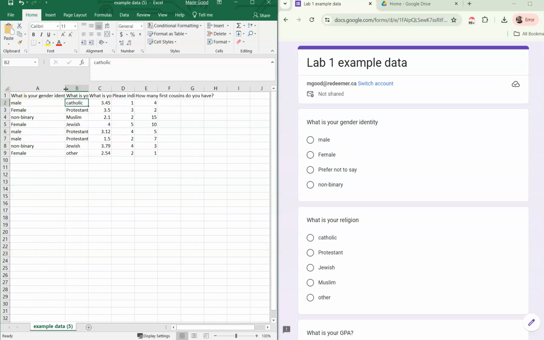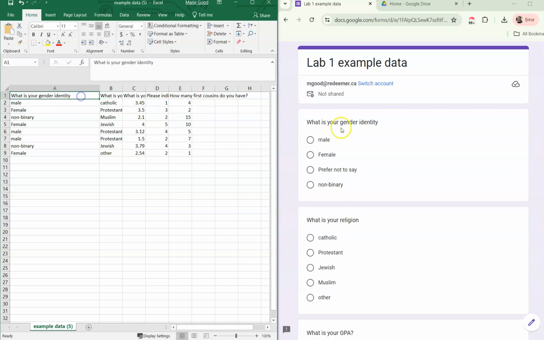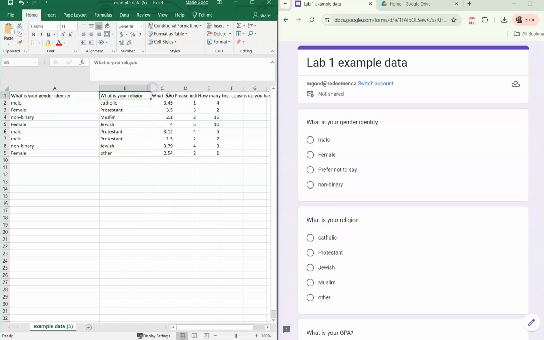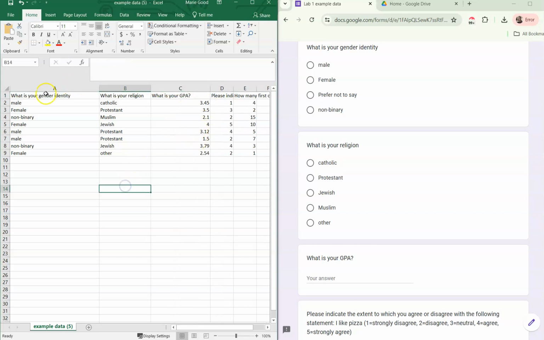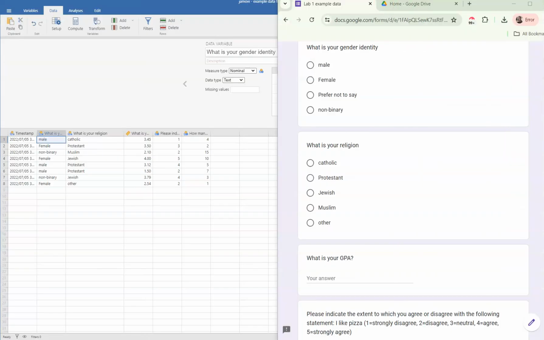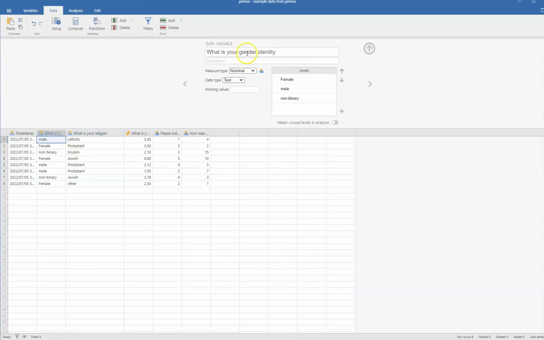You see how it downloads the question name as the first row for this variable. And then in the next one, what is your religion? That's the first row. What's your GPA, etc. So Jamovi just grabs that first row and by default inserts it as the variable name in the variable information window.